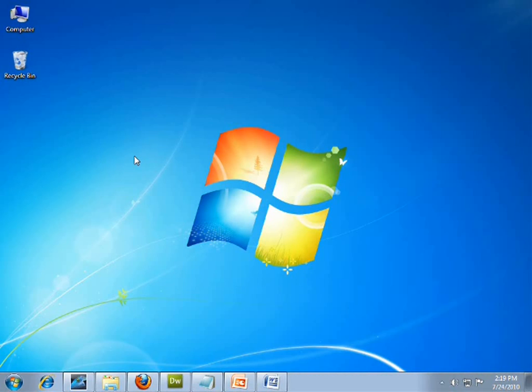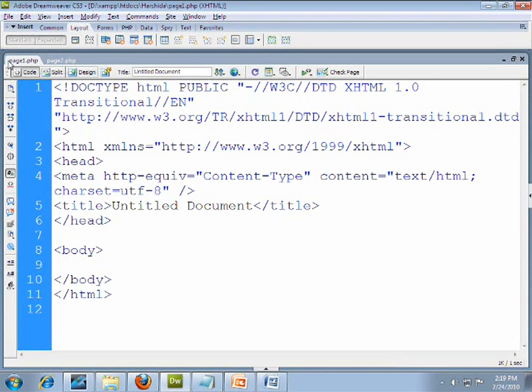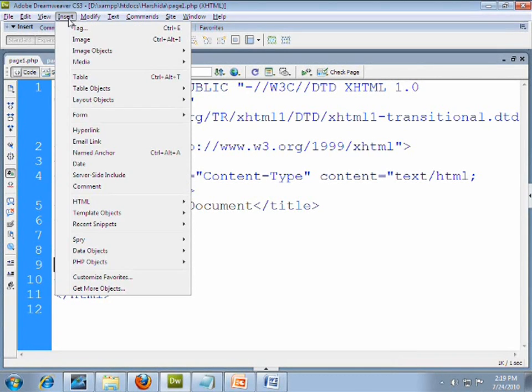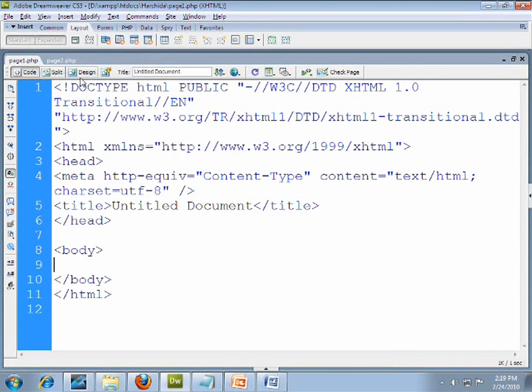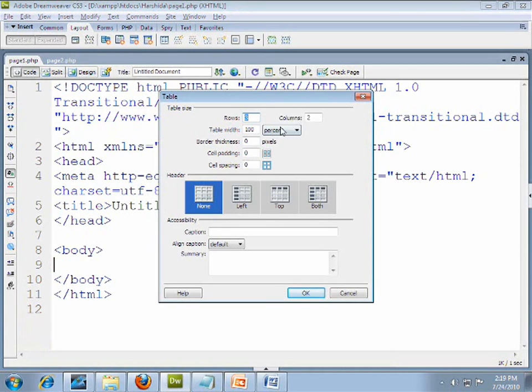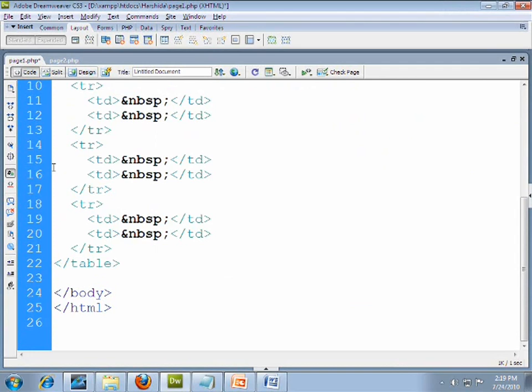To create an insert query, we require 2 PHP pages, right? So with the use of Dreamweaver, first of all create 2 PHP pages. We will discuss step by step why we are using 2 PHP pages. In between the body tag of page1.php, first of all with the use of the insert menu, place one table. So select table, specify the number of rows and columns. In this program I require 3 rows and 2 columns. So specify the number of columns and then click on the OK button.